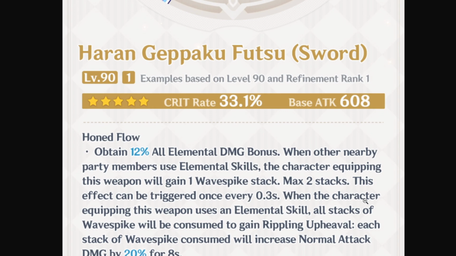Now, I want to talk about this first on Ayato. Obviously, super cracked on Ayato. He's going to get normal attack damage increase, and this kind of confirms that his skill works with normal attack damage increases. So, it's a 20% normal attack damage increase. I don't think it is the end of the world. Well, actually, it's 40%. Each stack goes up to 40%. It'll double to 80% at R5.